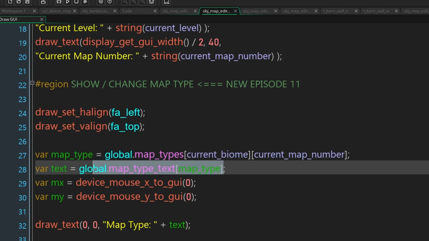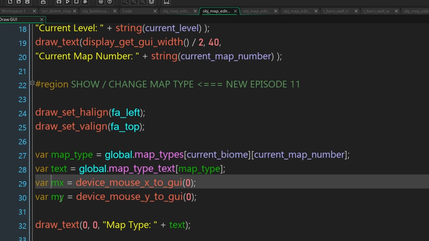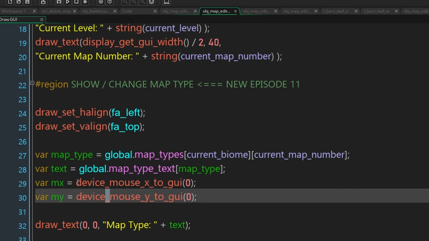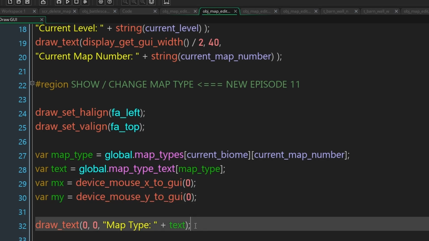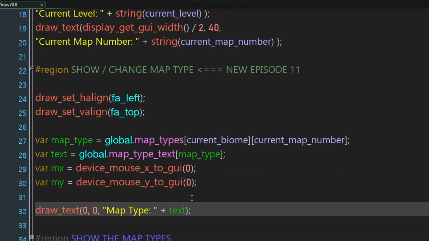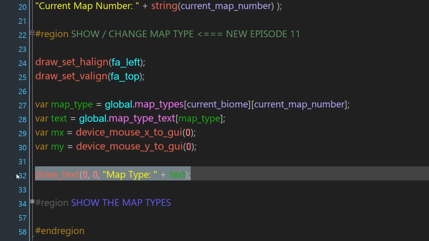Text is going to be from our map type text array. It's going to be either unassigned, field, or building. And mouse X, mouse Y is just going to be these two functions. It's a lot easier to type MX and MY than these two. And so at the very top left, we're going to see map type and whatever map type it equals. That's going to be displayed all the time.